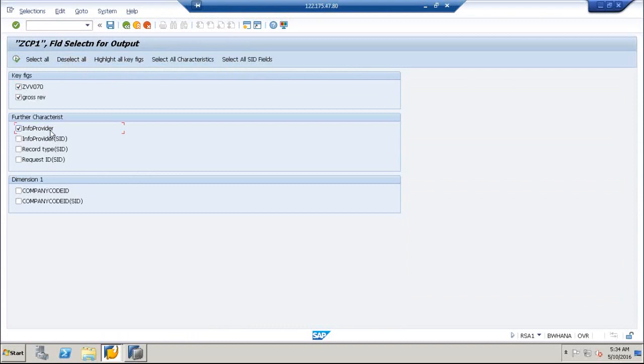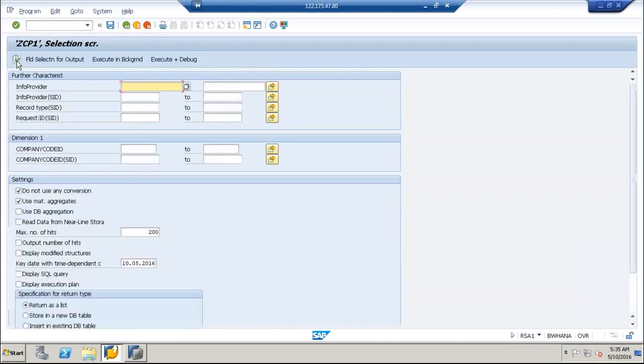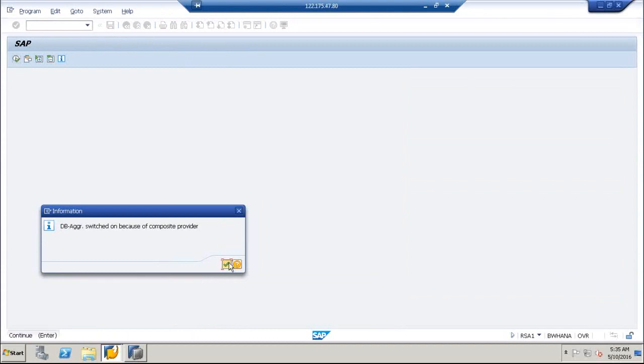This is similar to indicator in a calculation view. It knows what data is coming from what info provider. Info provider is nothing but the object that differentiates the data coming from different objects. Click on the company code ID, click execute and execute. Click continue.